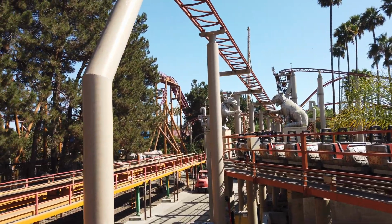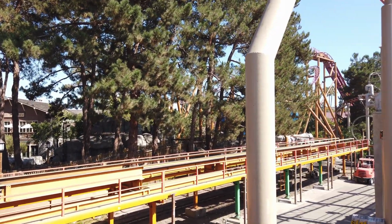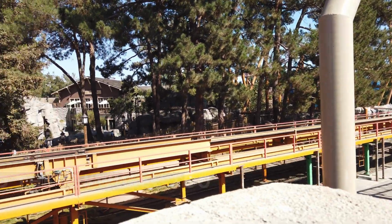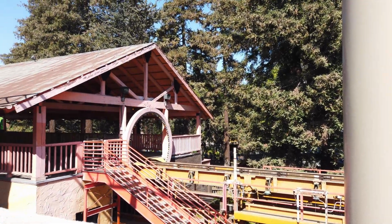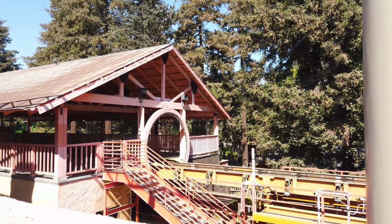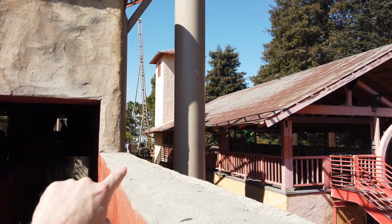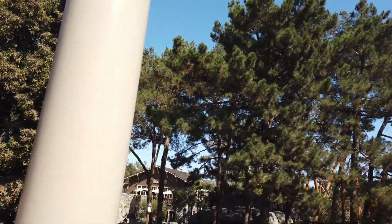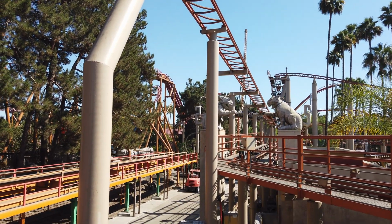All right, I just got off Jaguar, got a much better look at things. All the track, the launch track is still in place. They've just removed the loop down there. It's possible that I guess they could reuse this existing track if they put LSM launches like with the plates on the side of the car, but I don't think that's going to be the case. I think this track is going to come out. And then all the way down there, there's a small section that got removed as well. Yeah, there goes Jaguar through what used to be the loop.